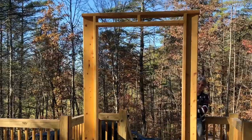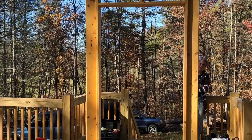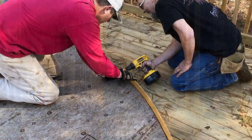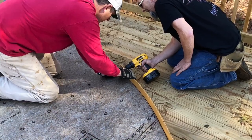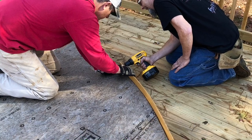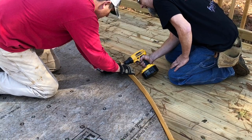The first thing that goes up is the door. It acts as an anchor for everything else that we put together. Next were long strips of laminate known as band board. It's what we affixed the lattice to, which becomes the walls.